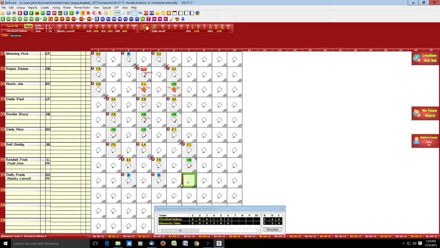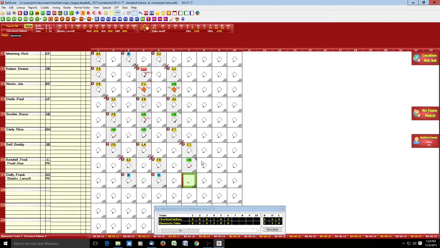Whereas here for the pinch hitter it's put in a new batter marker. It doesn't do that on the pinch runners, and that's because we want Fred Kendall to get credit for the hit that he got in this inning. So you can't put the new batter marker here, otherwise it'll give the pinch runner credit for the hit also, which obviously that's not the way it happened.